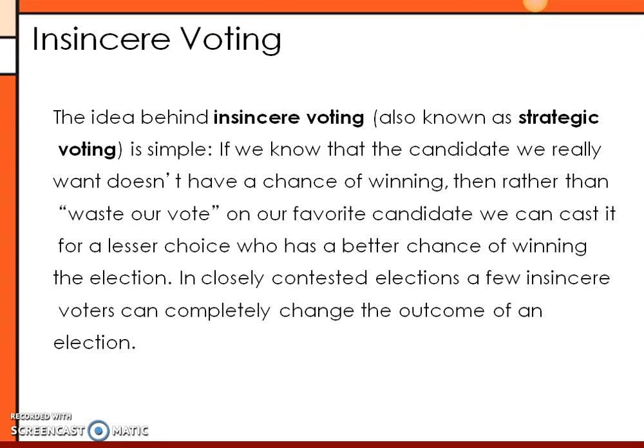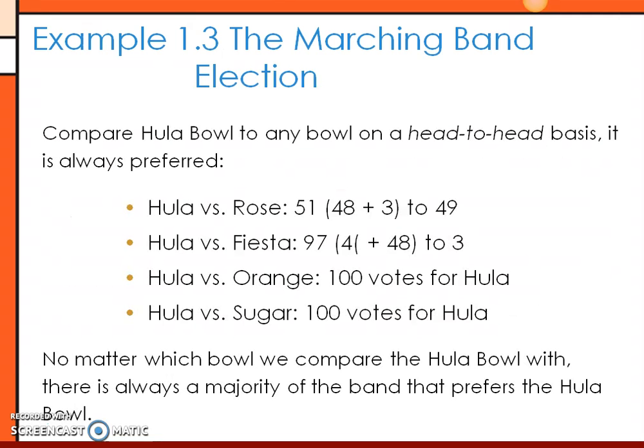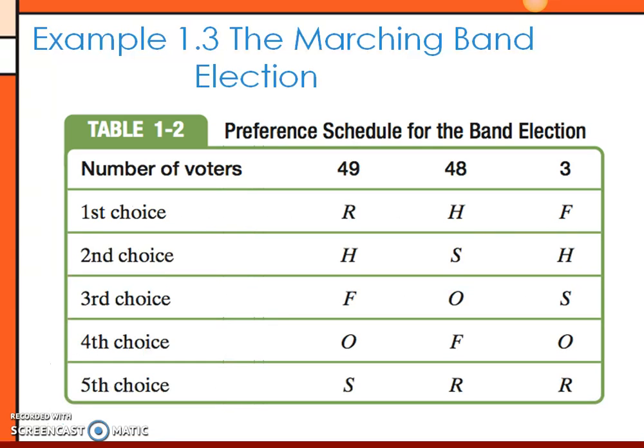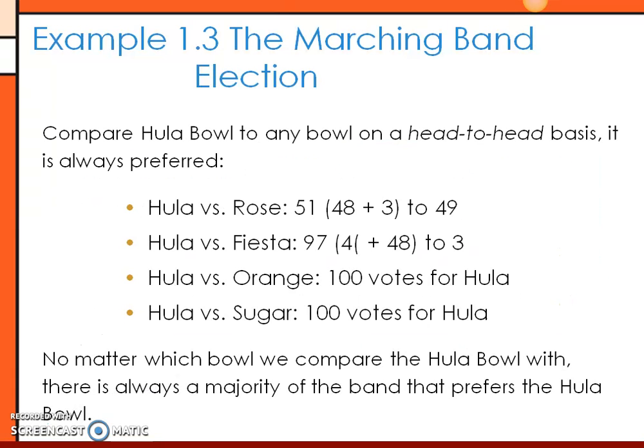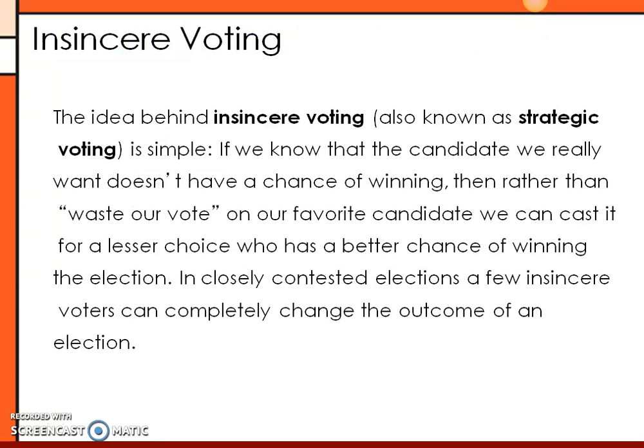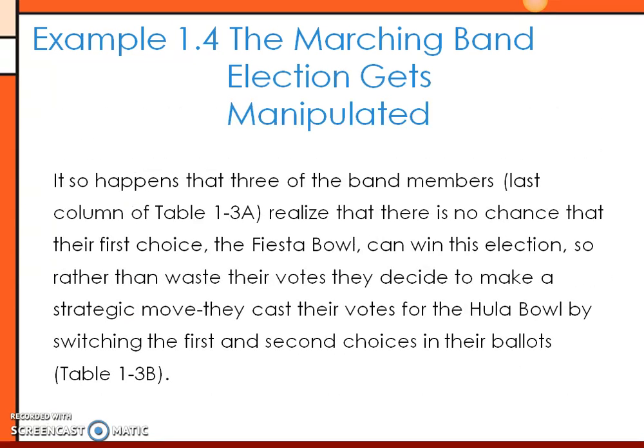Okay, so one other thing this shows an example of is what's called insincere voting, or strategic voting. So if you know that your candidate doesn't have a chance, what could you do? So let's say some of the band members started asking around, especially the ones who voted first for Fiesta Bowl, and they found out that no one else they talked to really seemed like they were going to put Fiesta Bowl first. Everyone they talked to said either Rose or Hula Bowl. And so they thought, well, I'm going to change my vote because it doesn't seem like I can get my first choice anyways. Especially if this wasn't a preference and they're just doing plurality where only first place votes count. And so if they notice, hey, if I switch my ballot, maybe I can get a better chance.